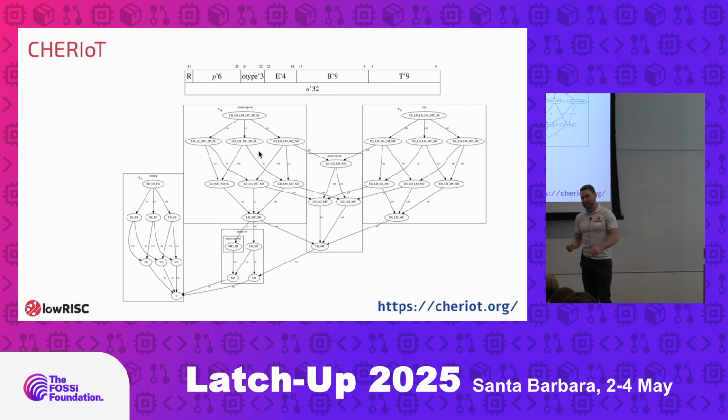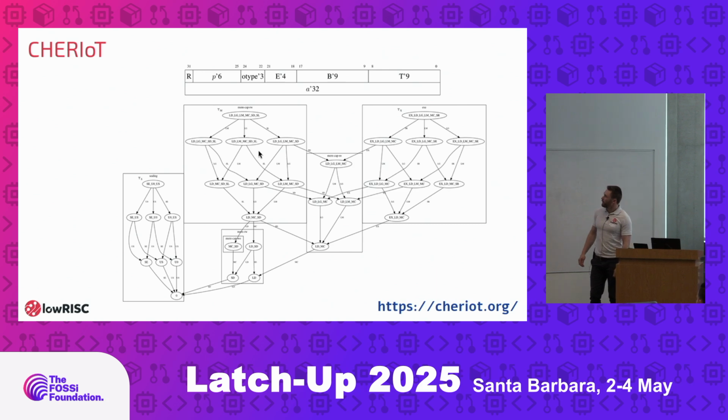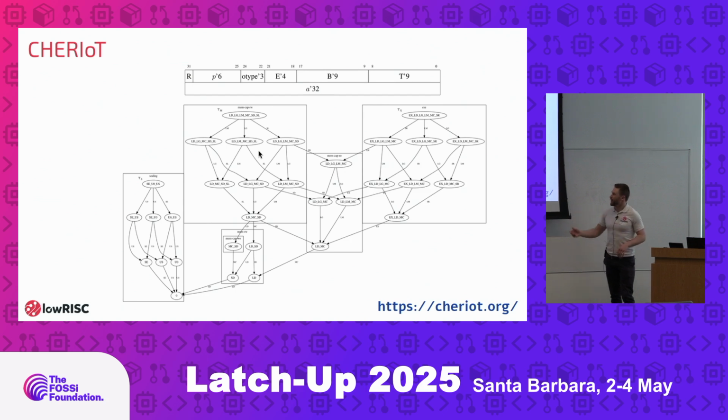And in this case, if the C library tried to store it into the heap, the tag would be removed to say it's not a valid pointer anymore, so it wouldn't be able to be used by any loads or stores. Or you can error handle. So there are exceptions for any kind of load fault, and then you can handle the exceptions, see what happened, and work it out. It's not as nice as Rust, where it's all at compile time, but you can't do that when you're calling binaries.